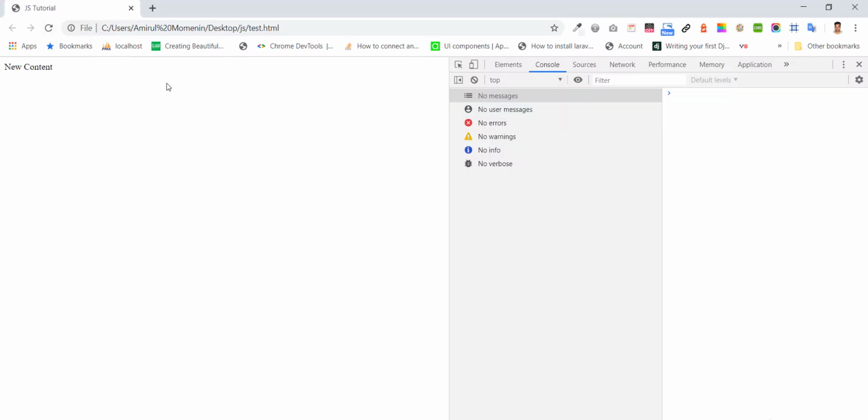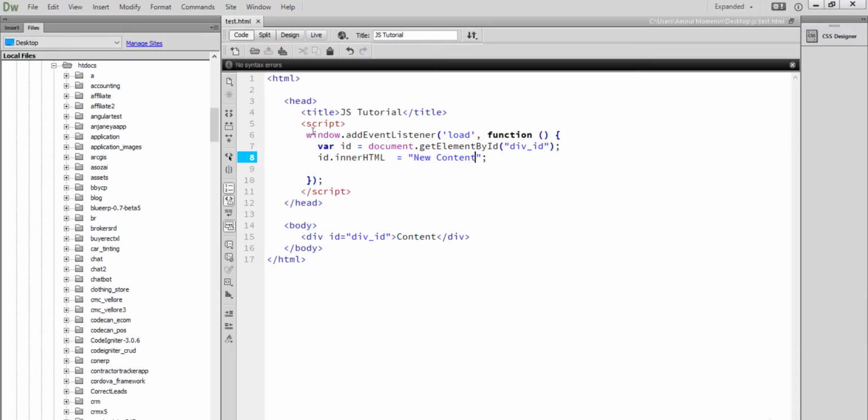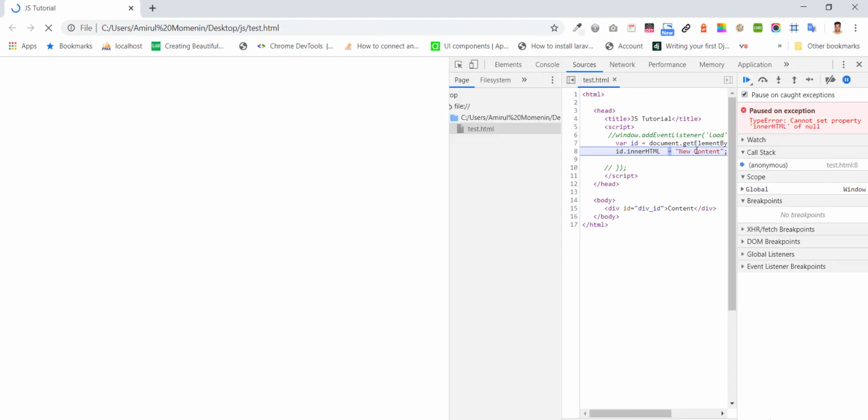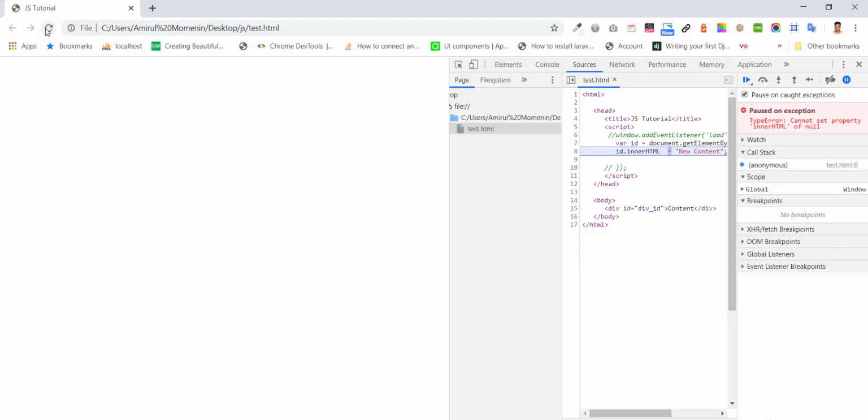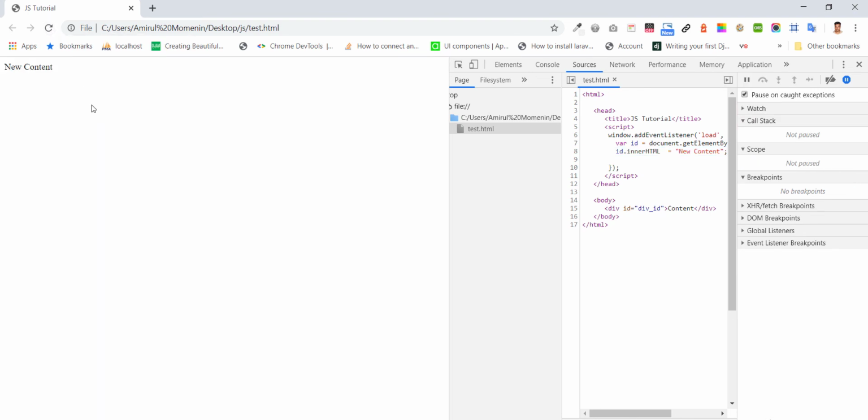We got new content. If we comment out this, nothing we can see. Cannot set property inner HTML of null. That is showing null. That is very important in JavaScript to debug. Now that's okay.